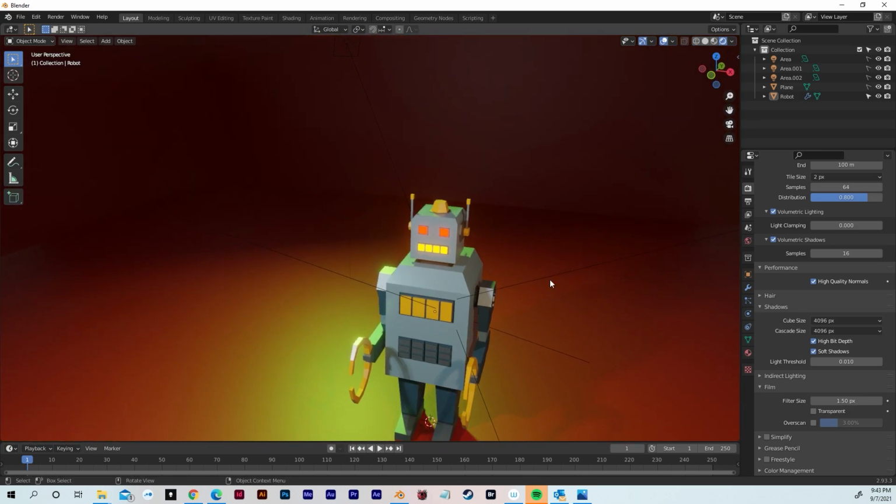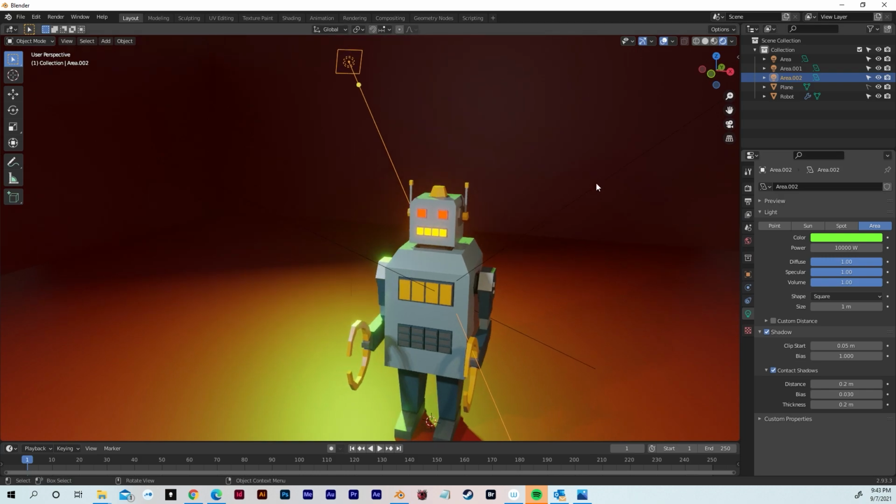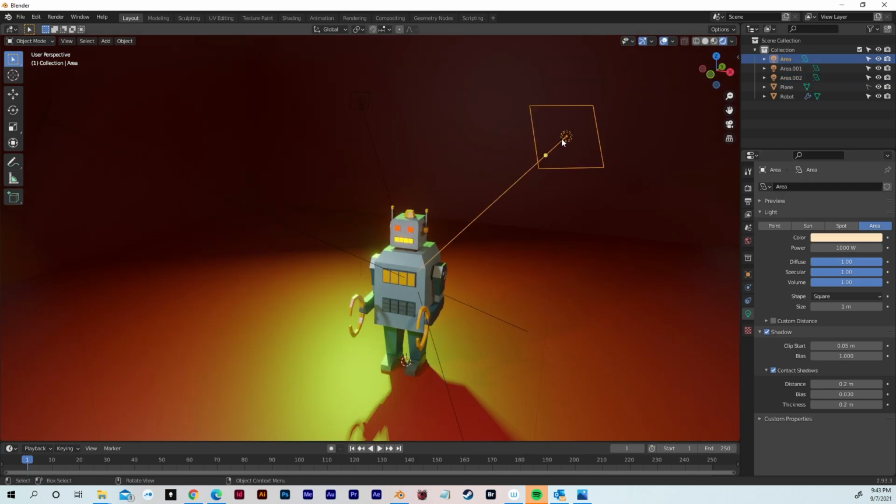I think I'm going to turn up the settings on some of our lights here. Especially this back one. Okay, I've got the light selected, the rear light, object data properties. I'm actually going to see what 10,000 looks like. Okay, that's a bit brighter. The front light, the front reddish orangish light, I'm going to turn that up to 3,000.